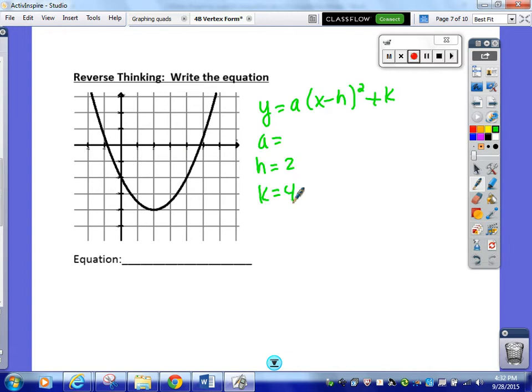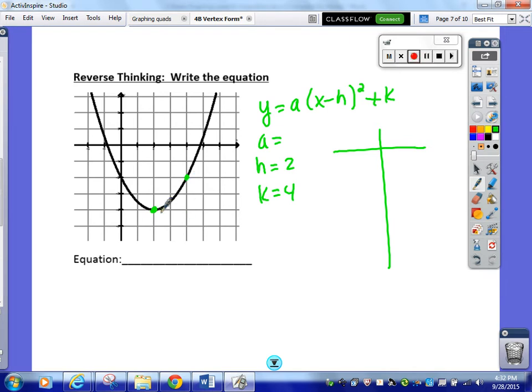A is a little bit harder to find because here remember it's not slope. So I'm going to show you 2 different methods for finding A. This method I base on my parent graph. Okay, let's look at what I have here. So here's my vertex. Now, here's a point on my graph. I just need another point on my graph, a full point. Just one of them. And you can test it on the other one just to be sure.